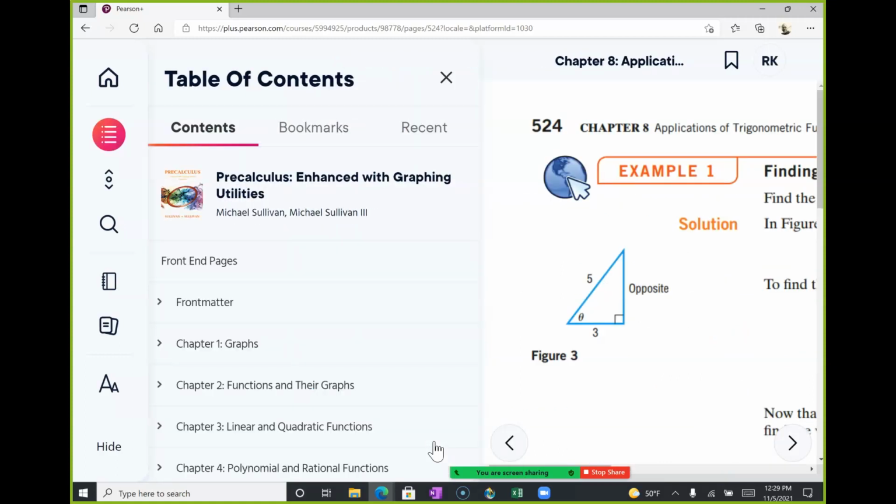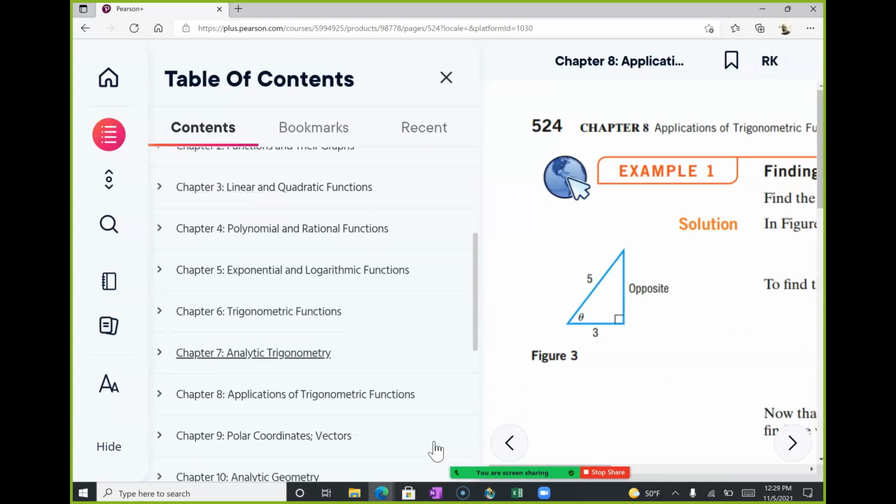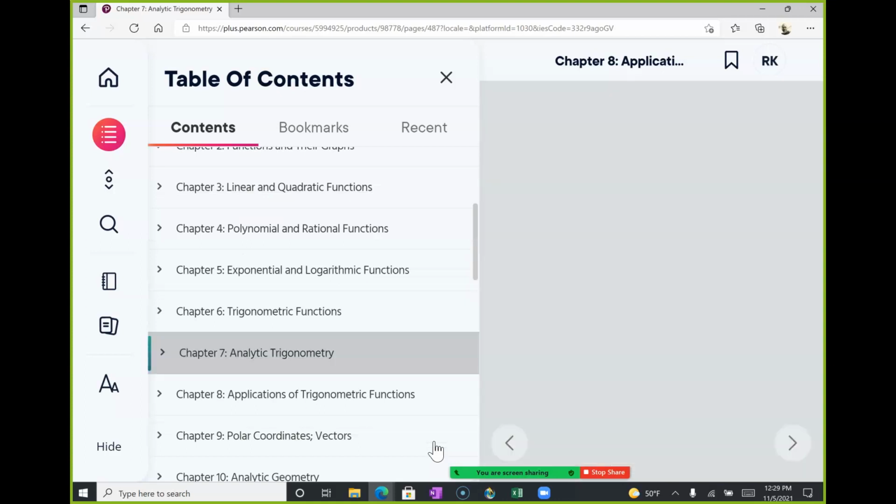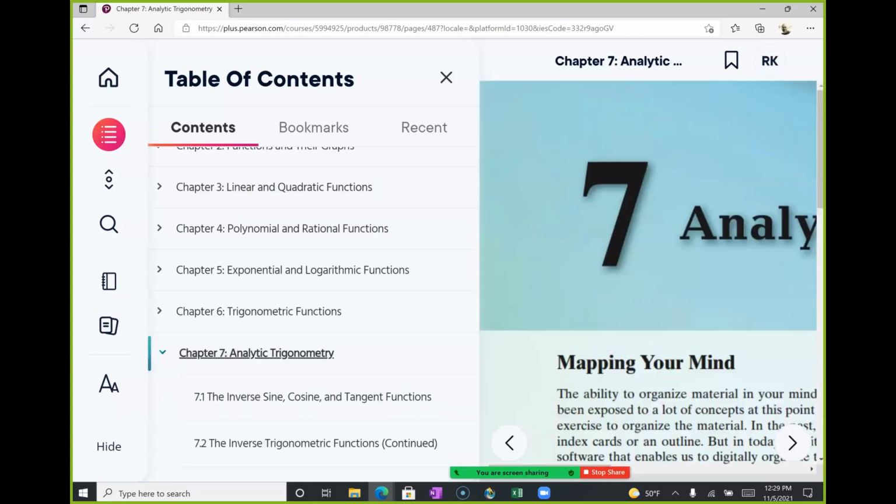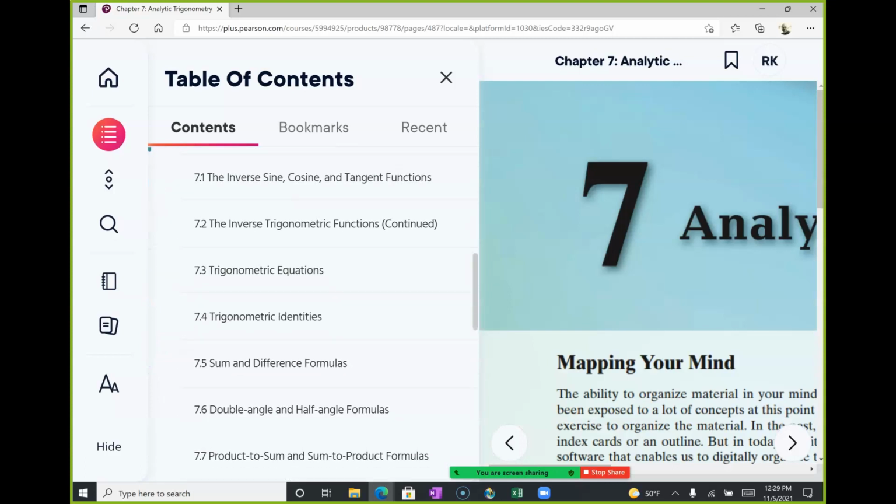And if I look at chapter 7 in general here, you can see we're doing up to 7.6. 7.1 and 7.2 are inverse functions, inverse trigs. So you did those in 098. We're going to take them to a little bit of a higher level as we work on them here in 165. Then trig equations. I kind of sort of need the inverses to do those.